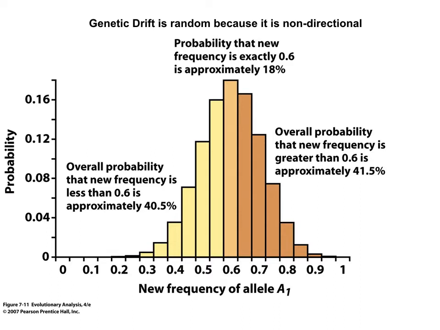So what you can see is genetic drift, and that's why you get the drift part of it, is it's sort of random because it could go up or it could go down or it could stay the same. And in one generation it's most likely that the allele frequency isn't really going to change that much. But if we look at what happens over multiple generations, that's where that drift can produce significant evolutionary outcomes.